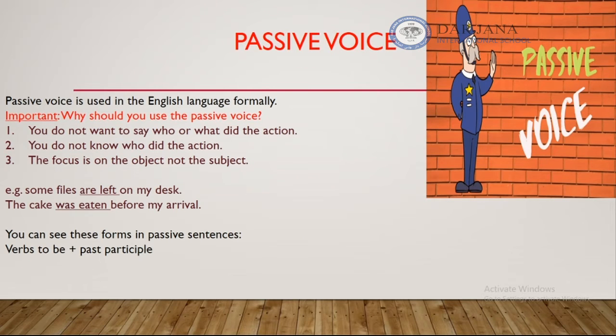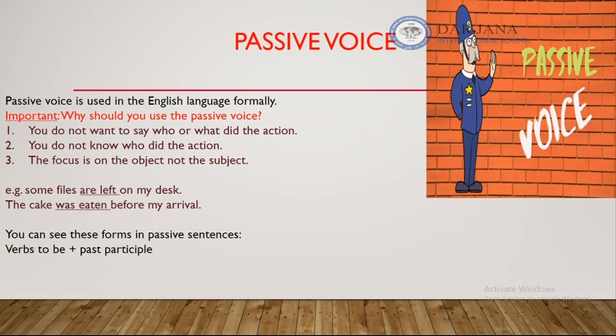Now let's move on to the passive voice. Passive voice is also used in the English language formally. Why should you use the passive voice? You don't want to say who or what did the action. You don't know who did the action. The focus is on the object, not on the subject.